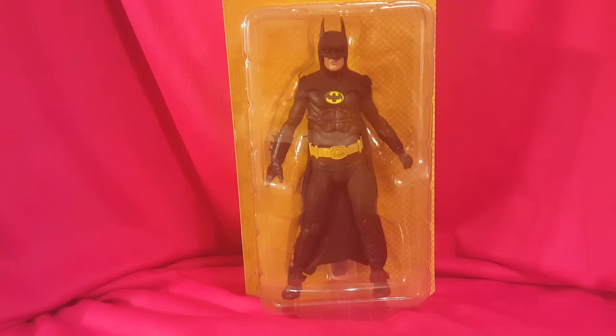And I actually saw the video game version of the figure. I'm not a huge fan of those figures. I also saw the Terminator and the Rambo figure. I think I also saw a RoboCop one too. Predator. So there's quite a few of them. I think they have a video game line for just about all the movie figures that they make. They were actually based on video games that were produced back in the 80s and 90s. But anyway, enough about that. I saw the figure from the video game, and I really didn't want to get it. I saw this guy, and I was like, I have to get that figure.